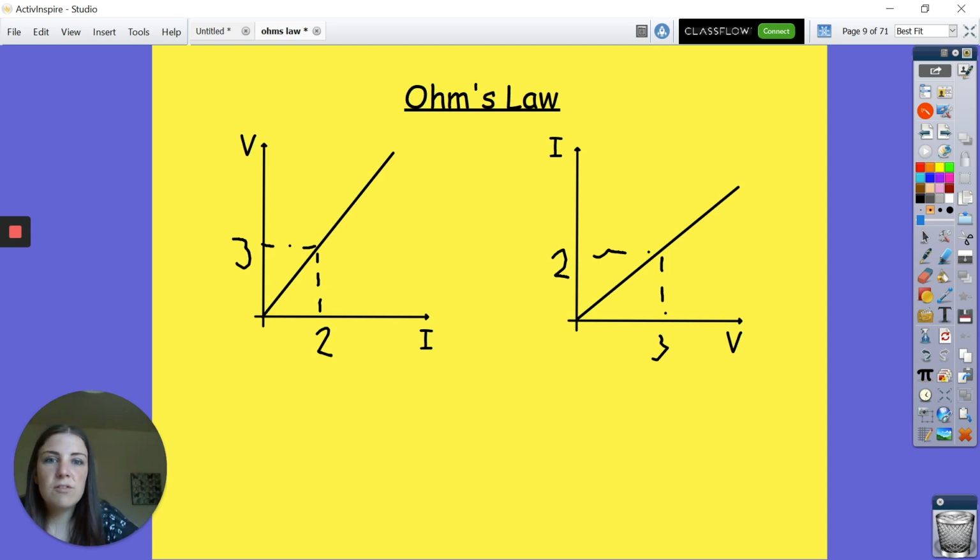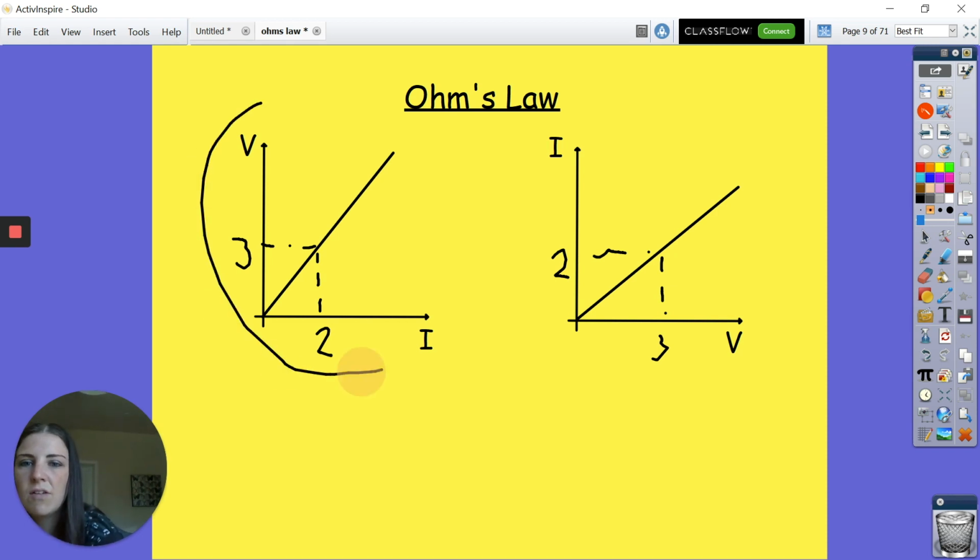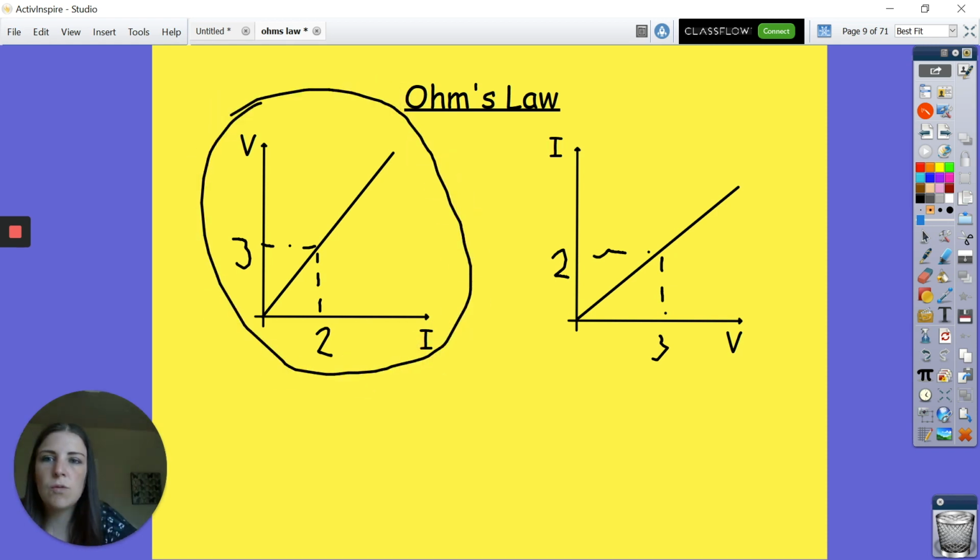Okay, so if we were doing an experiment and we wanted to show this relationship between voltage and current and analyse our results, which of course is what a graph helps us do, it helps us see a snapshot of this relationship, but also helps us go a bit further into it, then this graph would actually be the most useful based on what we've just seen about Ohm's law. So from your maths, I know you've come across gradient before, and you know gradient's a measure of the steepness of the line.